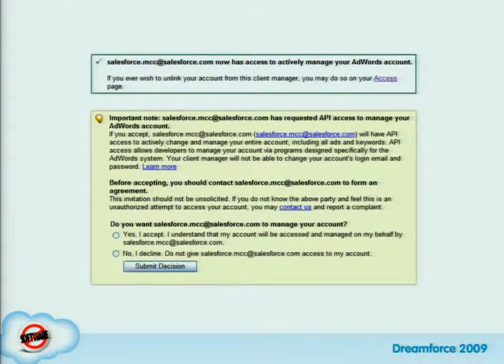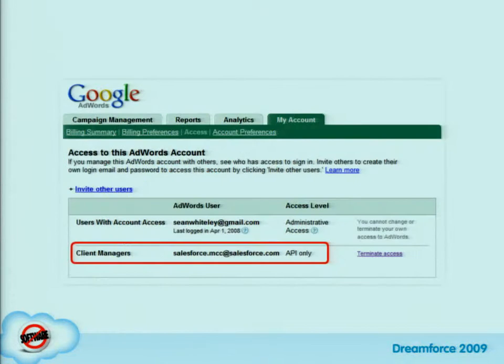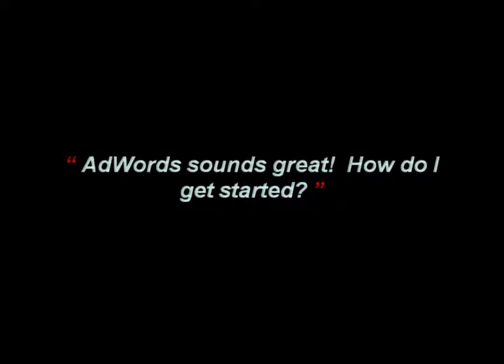Very few people have access to even the fact that we have this API. Nobody will look at your AdWords. Nobody will change your information. And we make sure that your data is kept utmost securely. We don't have user interface access, so we're not going in there clicking around to see what you're doing. This is 100% secure. So after you accept this API access, your ads will then be linked with Salesforce.